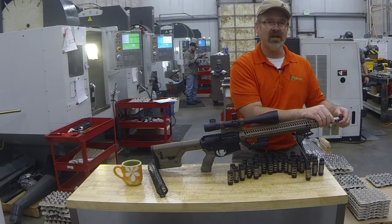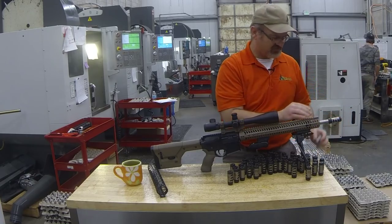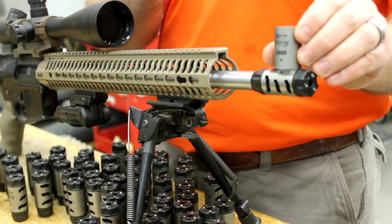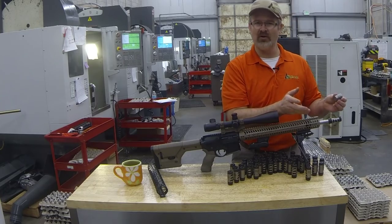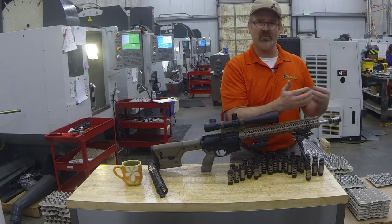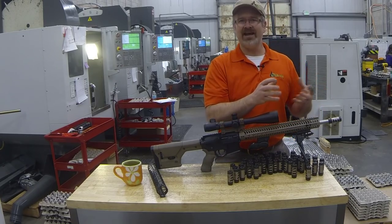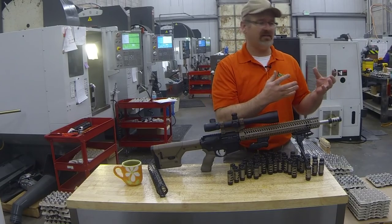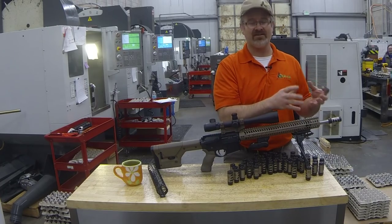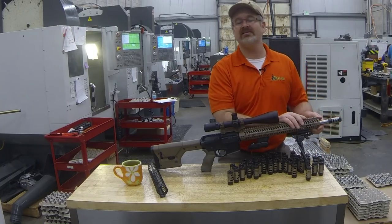There's going to be a whole list of accessories coming out in the next few months. The first one is a DIY sleeve — it has one hole in it, but at home you can build your own muzzle device and play around with different configurations. When developing this, we did a lot of sled testing and slow motion video — different sizes of holes and different configurations actually change the way it shoots.